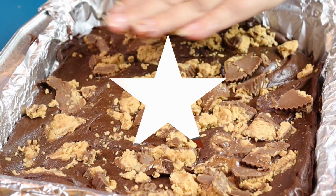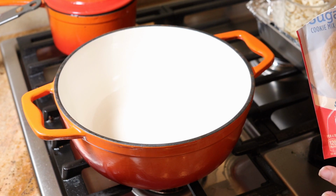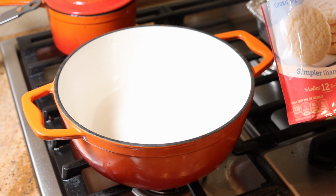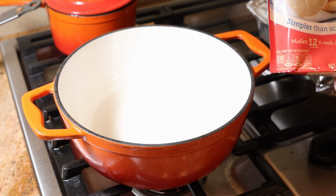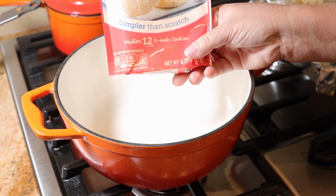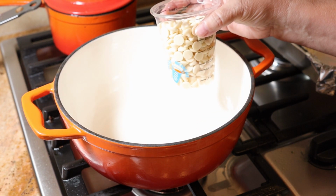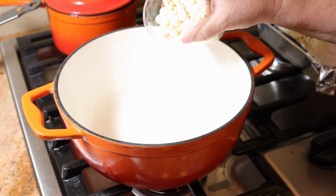For our final fudge recipe, we are going to be making something with white chocolate, and it's a sugar cookie white chocolate fudge. And for this, we're going to need 1 cup of sugar cookie mix and 3 cups of white chocolate chips. Now we're going to put those in a pan.